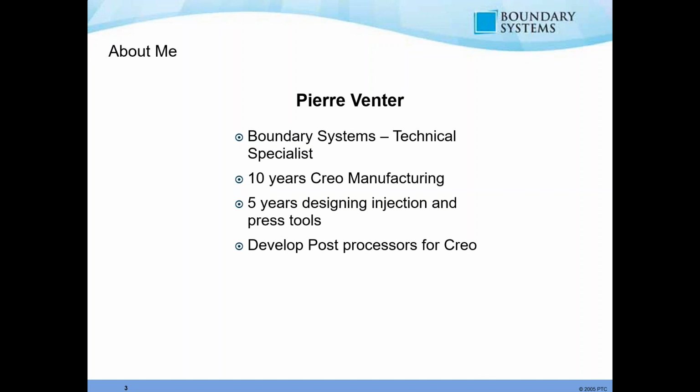Okay, so just a little bit about myself. My name is Pierre Ventes. I'm a Boundary Systems technical specialist. I have some manufacturing experience in Creo. That's actually my speciality. I've been doing that for about 10 years. And then I've been using the same product for some injection molding design and press tools design as well. I'm also responsible for post-processes development on the manufacturing side.